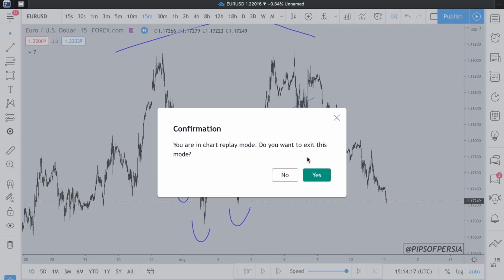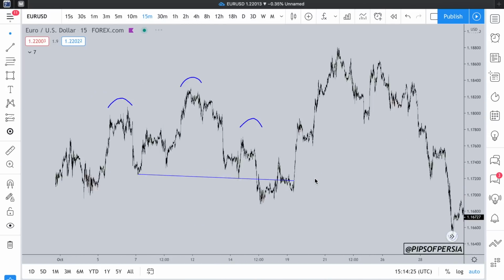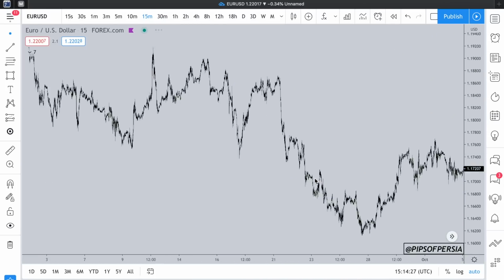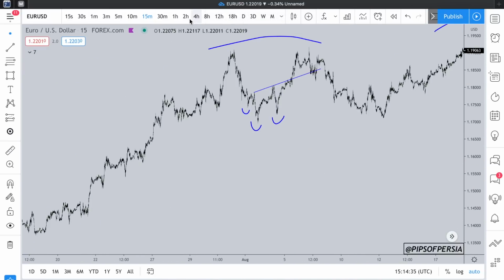You would have either hit break even or you would have hit stop loss. So this is now one of the reasons why we got to study head and shoulders in a little bit more detail and understand the market behavior behind it properly if you want to continue to use it.